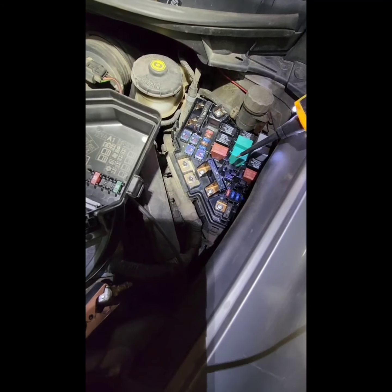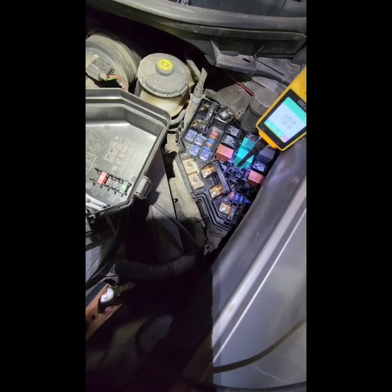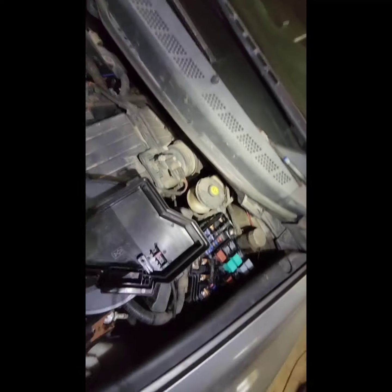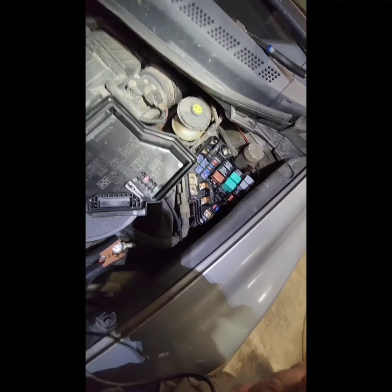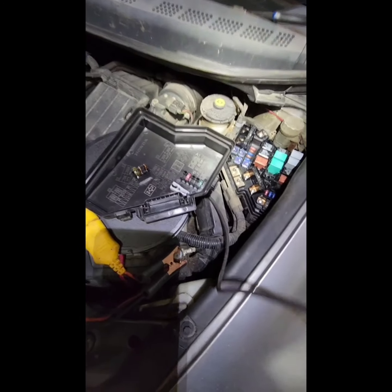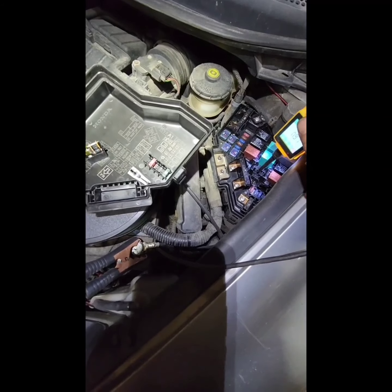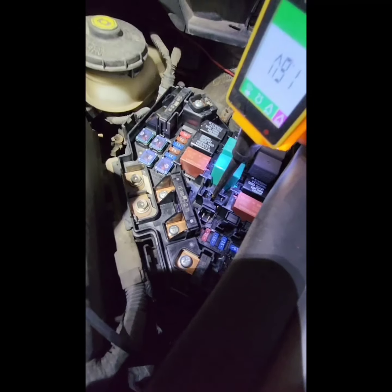Okay, we got 12 volts there. Floorboards here, ground here, and let's test the relay. Seems like the relay works, but now what I'm going to do is put 12 volts in here, because this is going to the AC compressor connection on the AC compressor side. So I'm going to put 12 volts and see what happens.